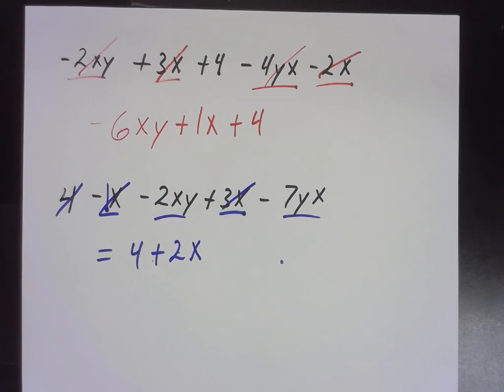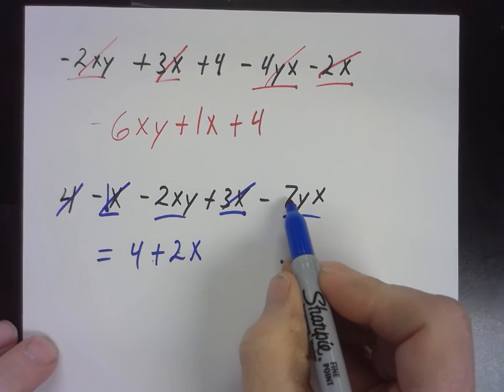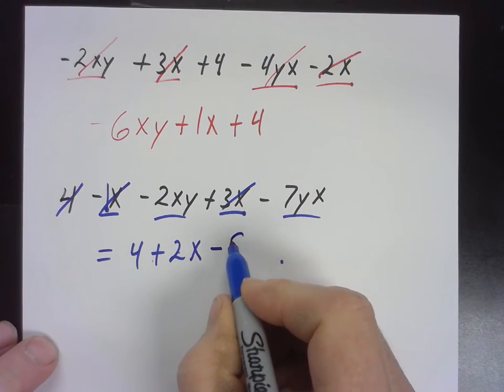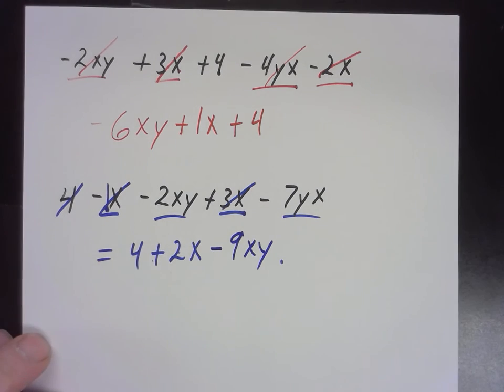Yes. Wouldn't it be nice if they were both written xy so that you recognize that they were like terms a little bit easier? And that's why normally I will put things in alphabetical order. As we get into more complicated problems, it's a good idea when you write it down to put it in alphabetical order, or at least everything in the same order, so that if they're like terms, you recognize that a lot easier. Okay? So we have negative 2 and negative 7. That's negative 9xy. Anybody have this in a different order?